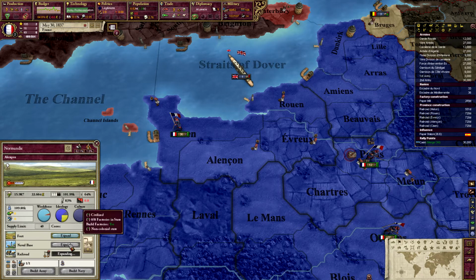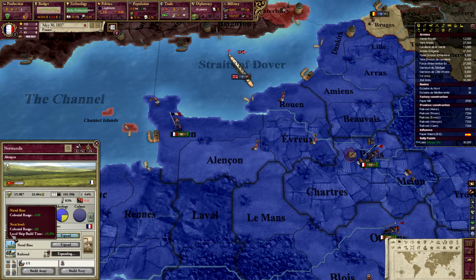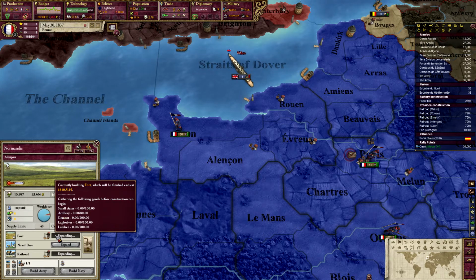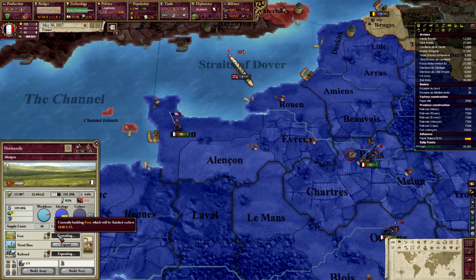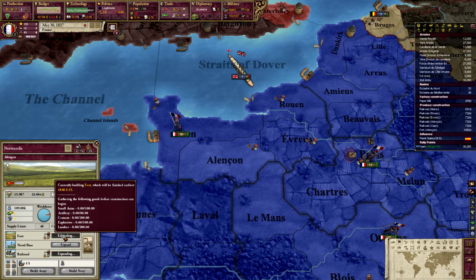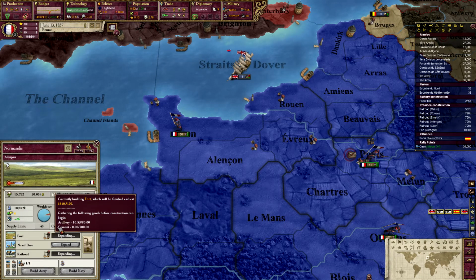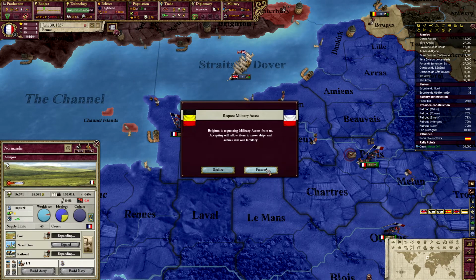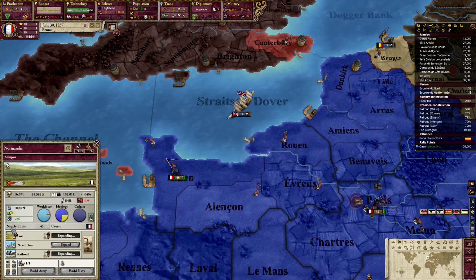But anyway, next we have forts, which will be affected. You can see right here, this is the level of the forts that it is. And based on your technology, you'll be able to upgrade it more and more. But you can see right there, I just click expand, it builds a fort, and it says this is all the stuff we need to build it. And it should be finished around that time at the top, you can see there. And this will just automatically happen if I just speed it up. You can see there things are being bought. This is all changing. So that's what forts do.